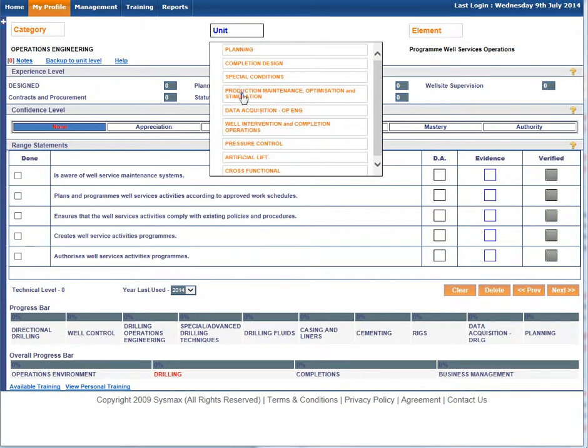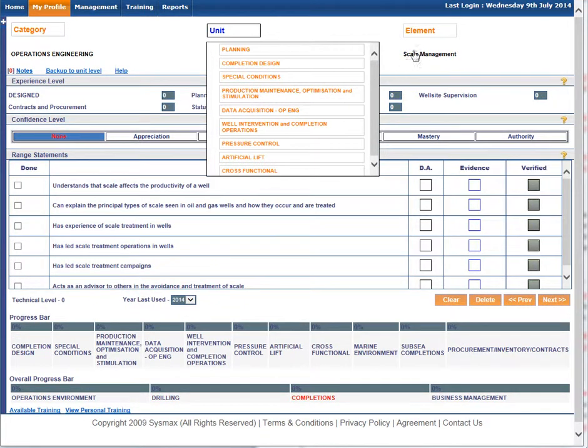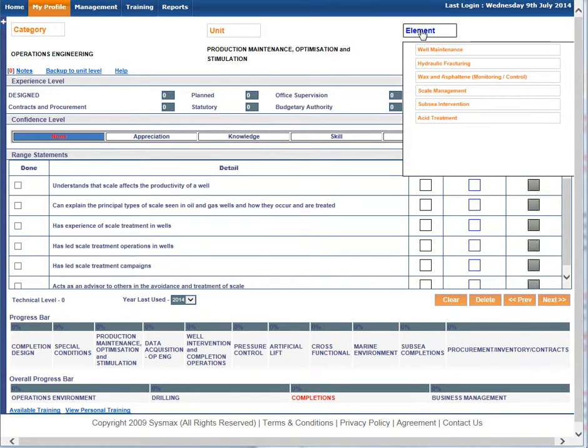Select your unit, and this will populate the element list. When you select the element, you will see a screen where you can enter data to show your current skill levels for that element.